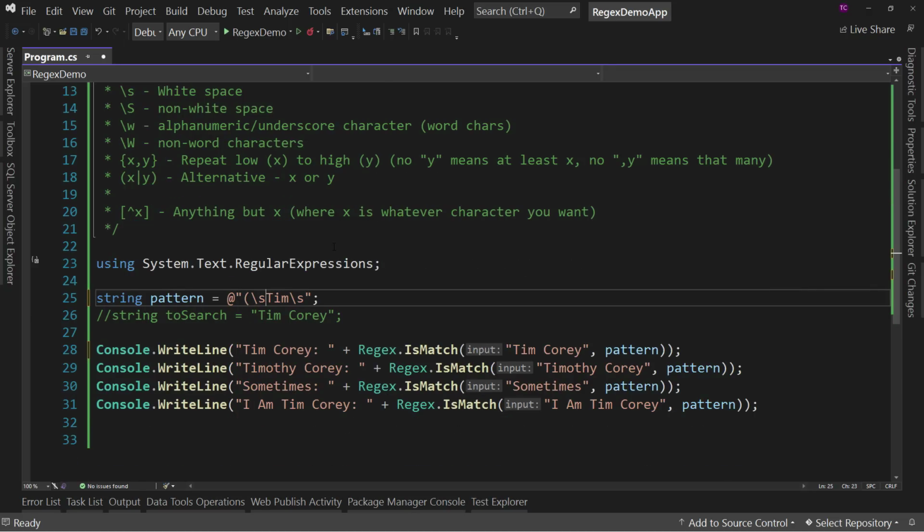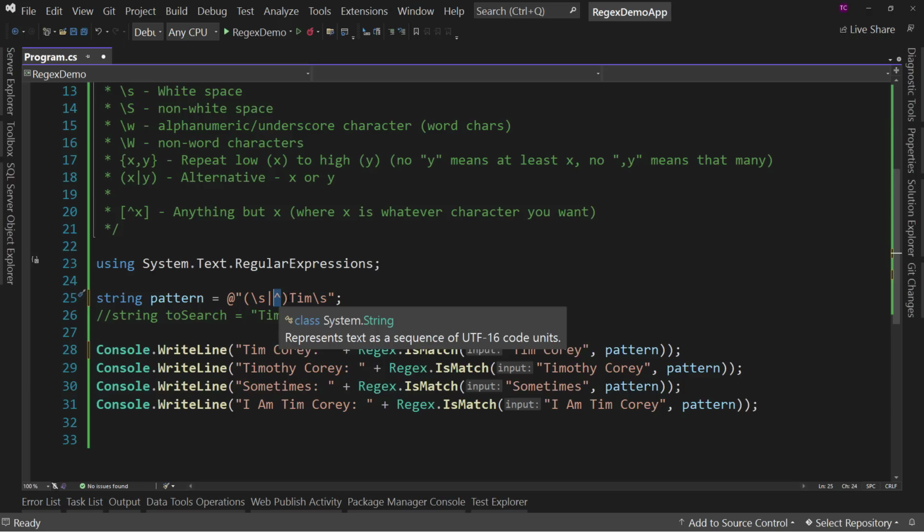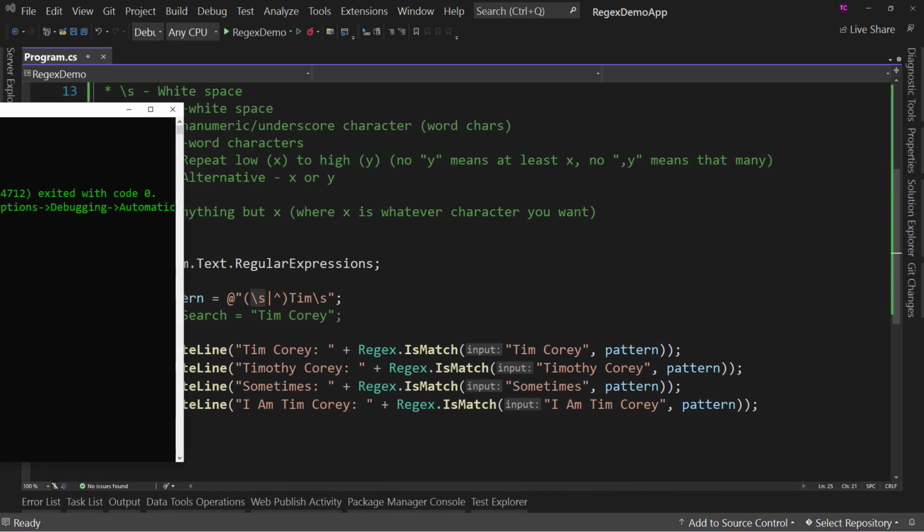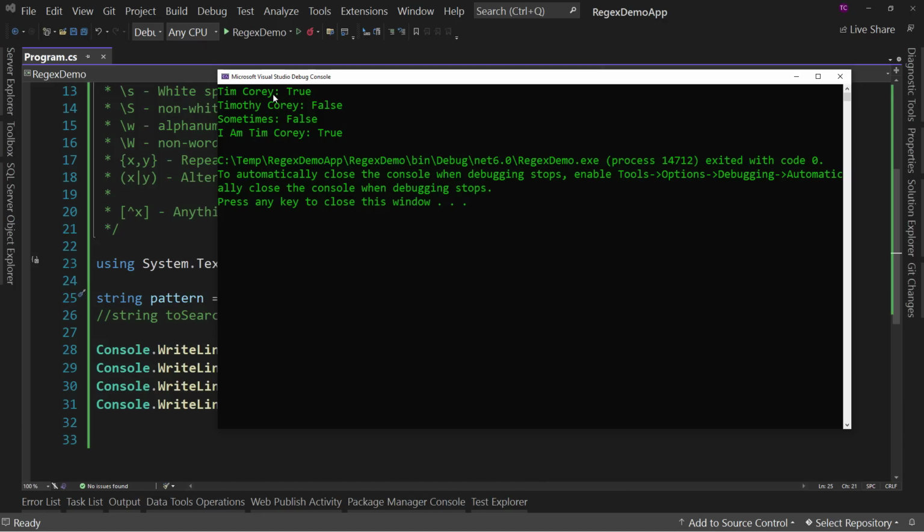So \s or the start. So you said the start of the string or, that's the or right there, or a space. Let's run this again. And Tim, I took the space out. Tim Corey is true. So it found it at the very beginning. So now we're finding Tim in more places.